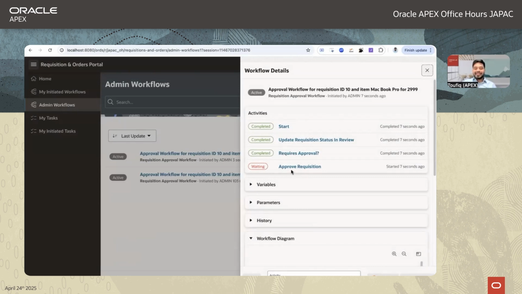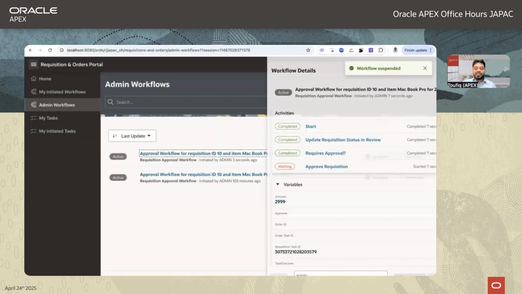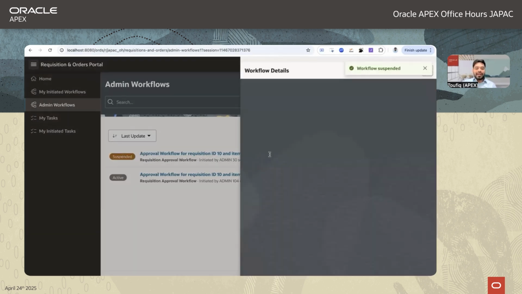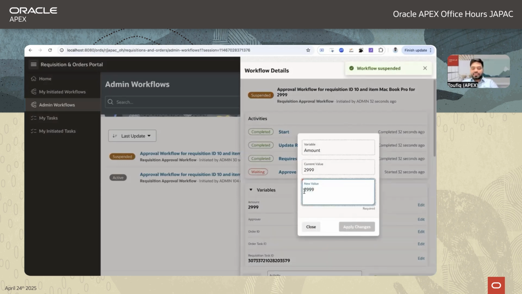Now, let's say I, as an administrator, can see that the item value is close to 3000, but I realize that this is a mistake and the item value is actually only 999, right? So as an administrator, I can suspend this workflow and update this workflow variable. I can modify this to 999.